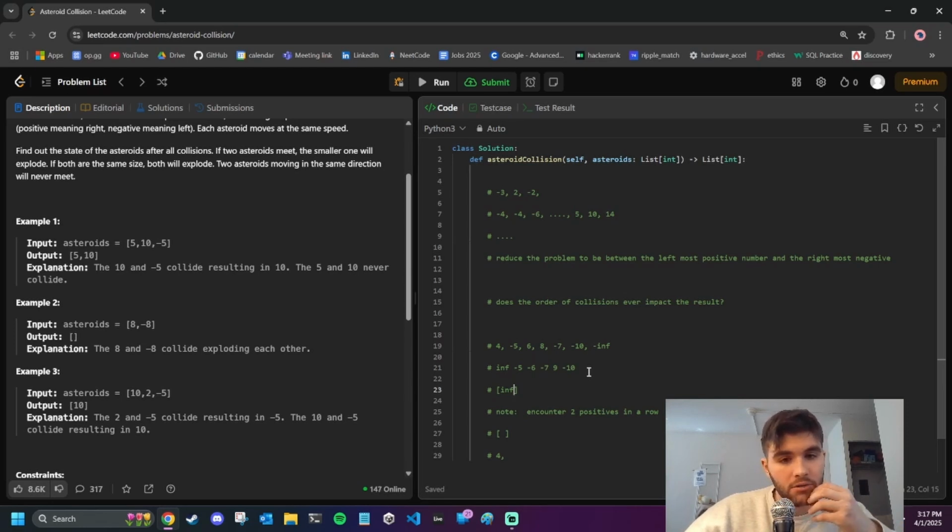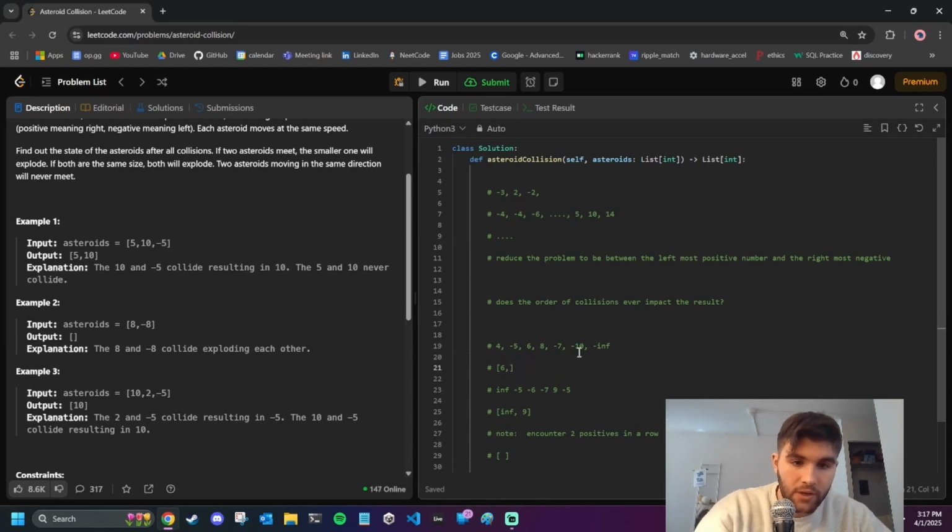And then we'd have to know what our final result would be. In this case, our final result would be all the positive numbers in the stack. But if we had -infinity, let's say we add our positive to the stack and then pop it because this is greater than it, and then we add 6, and then we add 8, those are positives. -7, we just skip it because it's not bigger than the top of the stack. We don't even check 6 because it didn't break this one. -10 breaks this one, so we remove it from the stack. And then it breaks this one.